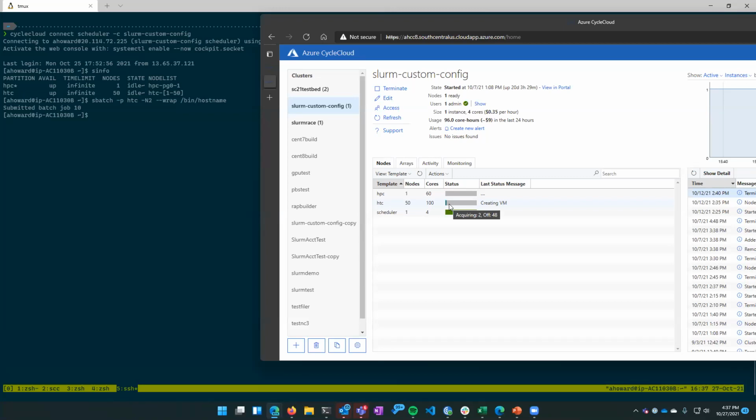The nice thing is CycleCloud is going to start those nodes. They'll join the Slurm cluster and run my job. And then after about 5 minutes of idle time, Slurm is going to shut those back down. For the purposes of the competition, especially, we're trying to keep costs down. Using Autoscale is definitely recommended, because otherwise you have to be the one who sits there and shepherds your cluster and turns nodes on and off as they're needed.